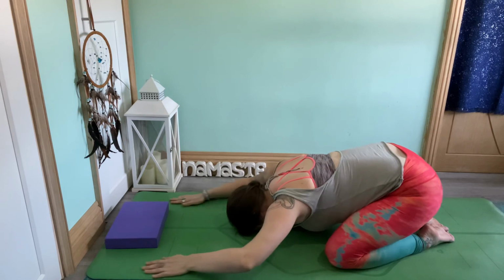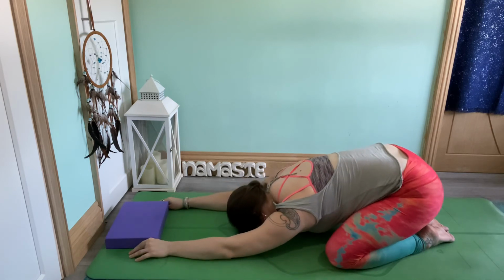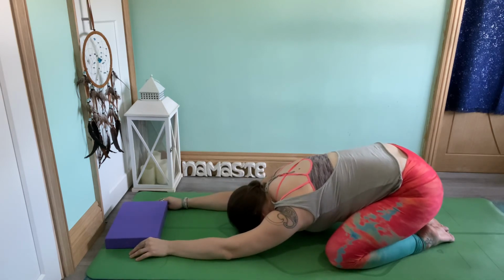Focusing on the breath. You might be aware of the lower back moving as you're inhaling and exhaling.